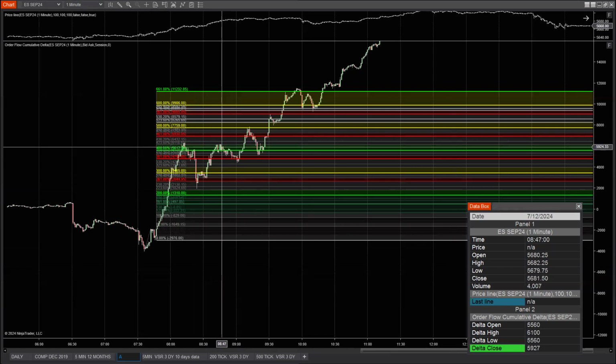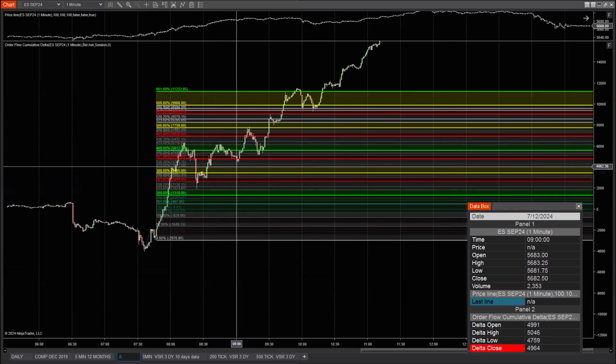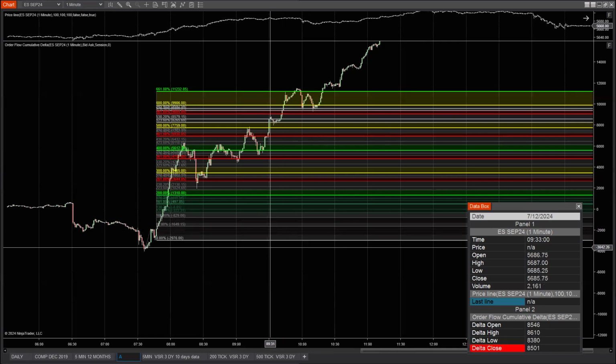B is up here at, looks like about 61.87. And C is down there at 44.28. Okay.